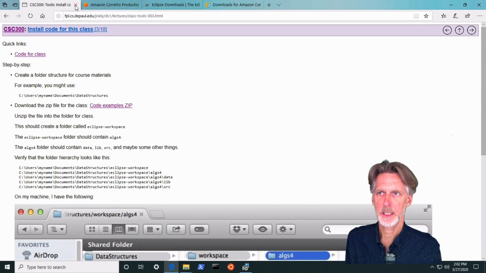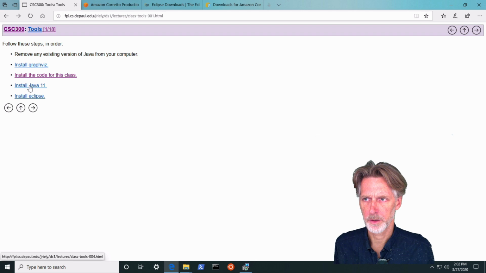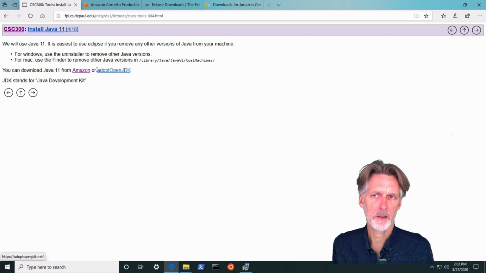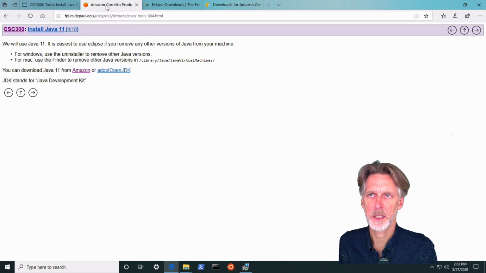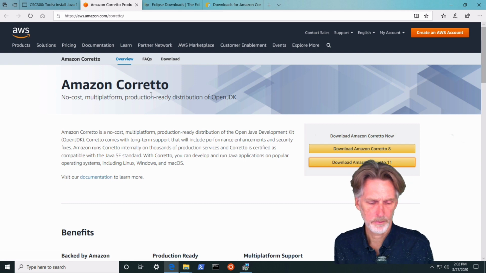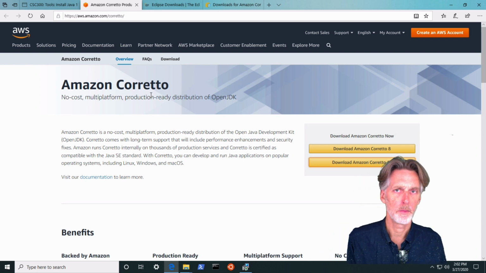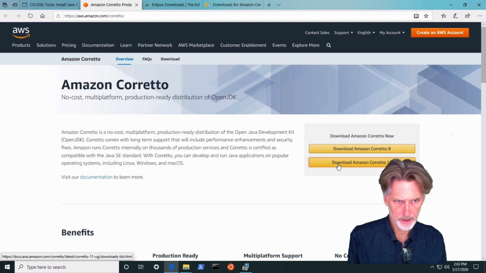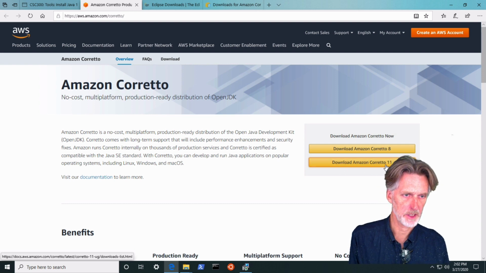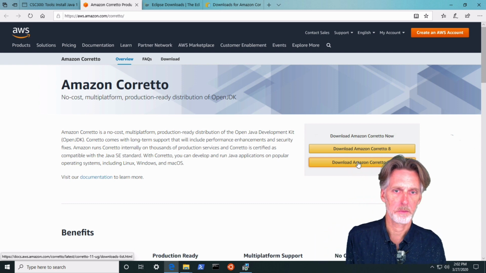Okay, so once you have the code from class, then we're going to go ahead and install Java. So if you click here, you can get it either from Amazon or from openjdk.org. I'm going to go ahead and download Amazon here. This is Amazon Coretto. These are both versions of Java for long-term support. This is what you're looking for. Every few years, Java has a long-term support release. Take the most recent long-term support release. In our case, this is Java 11, which is here listed as Amazon Coretto 11. So this is an open version of Java 11 that will be maintained for at least 3 years.